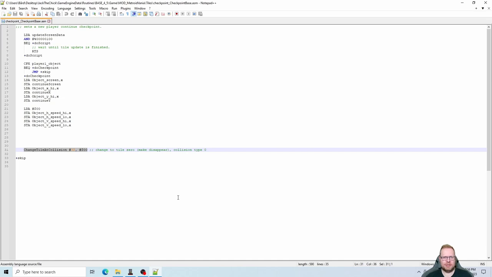Because if you don't, as I said before, the tile code is being run all the time as long as you're colliding with the tile. And in some cases, that could actually crash the game. So change tile at collision could, oftentimes at least, be very wise to use on tiles that need to change.